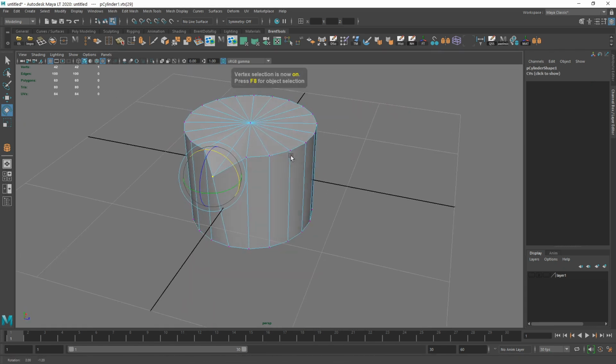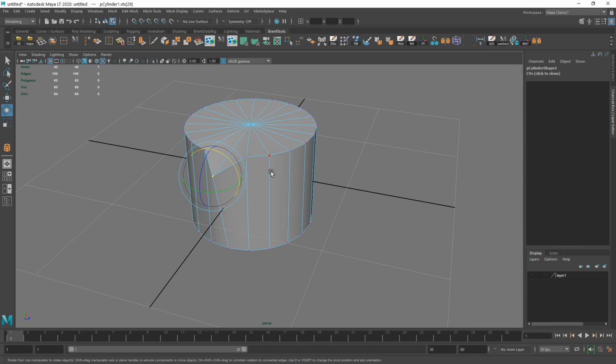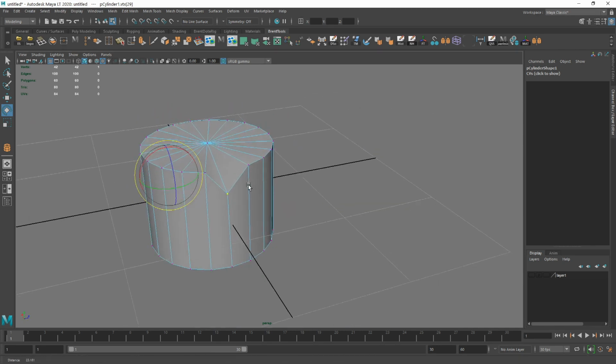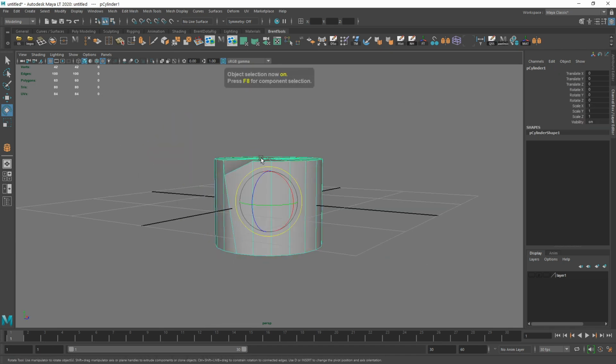I'm going to go ahead and hold D, which is actually, you'll see it toggle there too. It's turning on edit pivot mode. And I believe this is also a default Maya hotkey. It's going to let you move where the pivot is. So now it's out there. We might not want it out there, but we can move it out there.